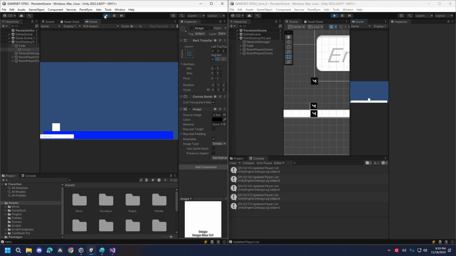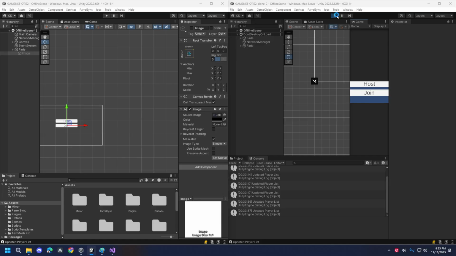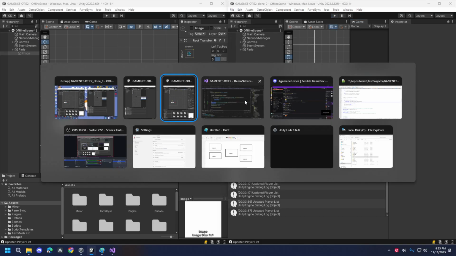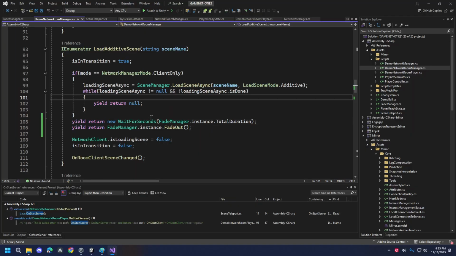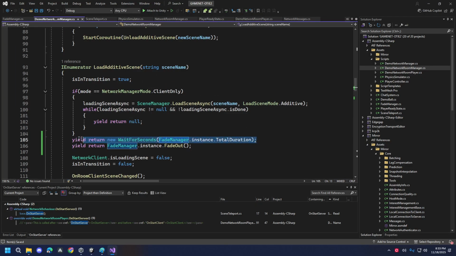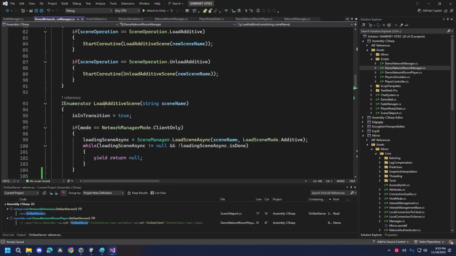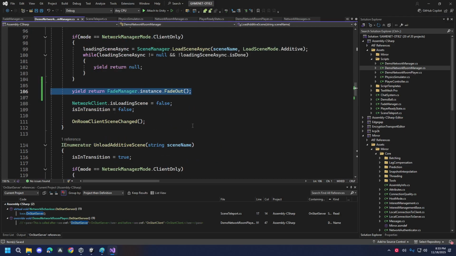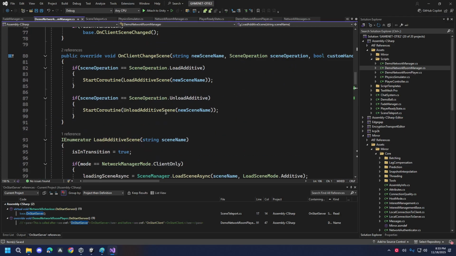Make it wait first before fading. Well, you get the point. So we can use a fade manager. The question is, where are you supposed to actually put the fade in, fade out? Fade in is when, before moving to a scene, they should fade.